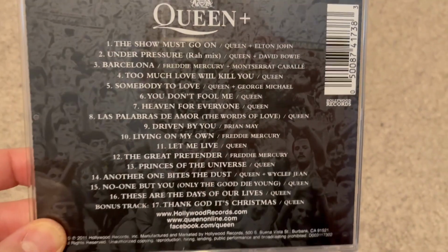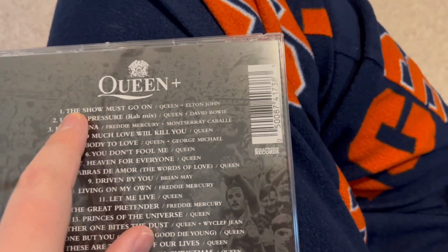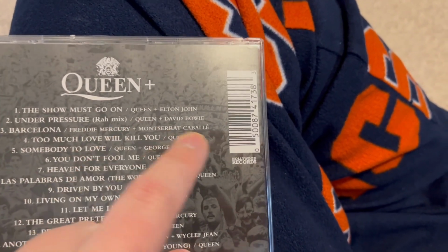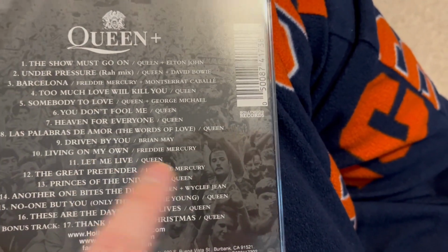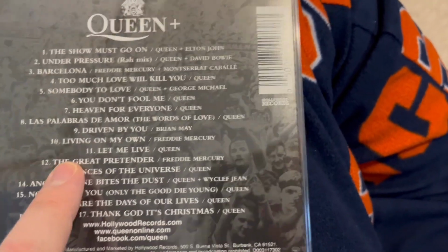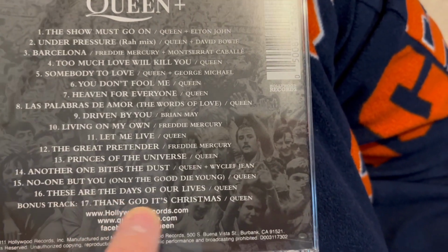It's very cool. This one has a lot of duets, like The Show Must Go On with Queen and Elton John. That's why it has the plus, because it's all duets and stuff. Under Pressure, Rah Mix, Queen and David Bowie. Somebody to Love with Queen and George Michael. Some of this is Freddie Mercury's solo stuff. It has a song by Brian May. Another One Bites the Dust, with Queen and Wyclef Jean. That'll be interesting to hear. And a bonus track, Thank God It's Christmas.